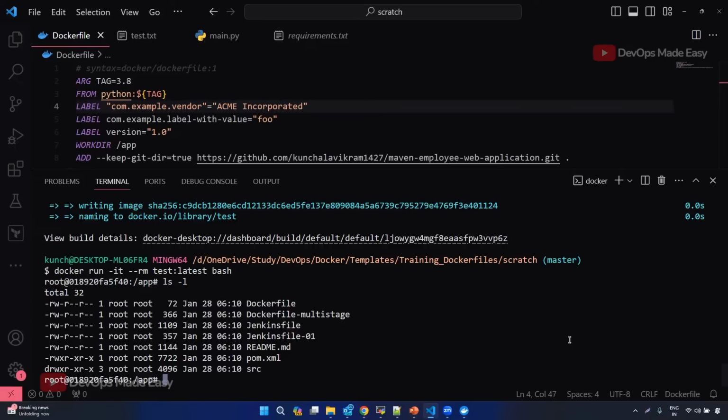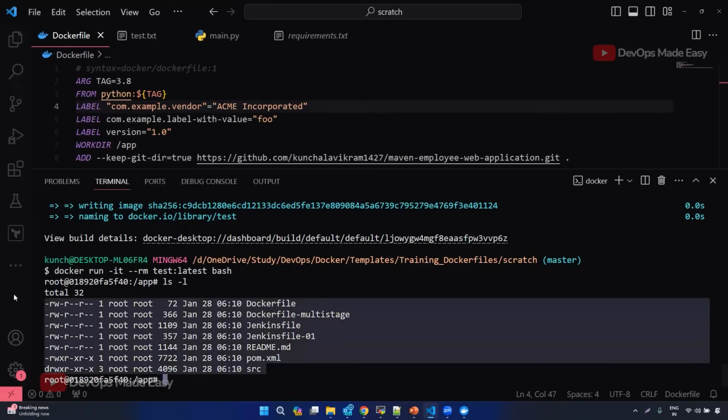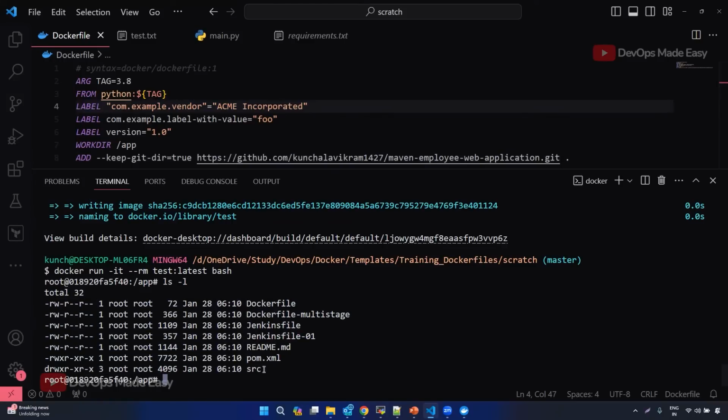So we are actually using ADD to clone a repository directly into that image. But the problem with this is, I cannot directly use it. I should employ multi-stage builds. The reason is, I don't have the binary. I just copied an entire Git repository. I just have the source code and the pom.xml file. Again, I need to pack my application, and once I pack it, the size will be more because src is there, pom is there, all dependencies get downloaded into the image itself, and then your source code is exposed.